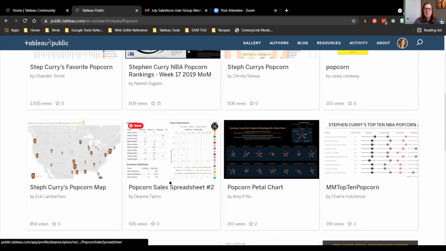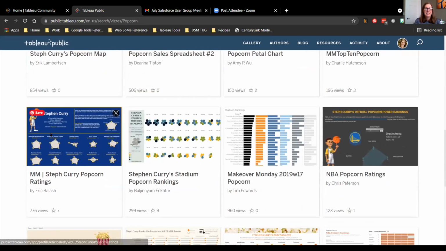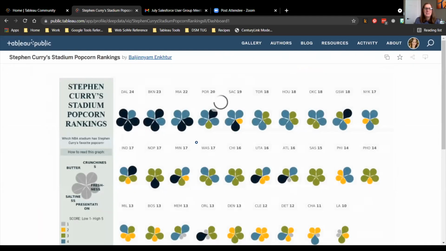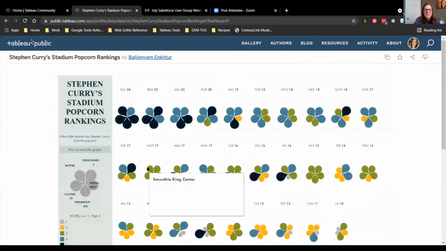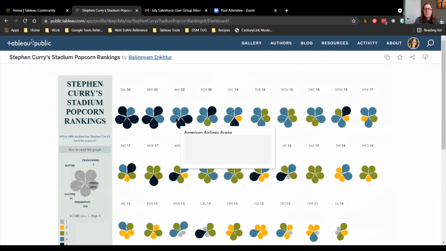Everything with his face on the map. It's a custom shape, putting his face on the map. The different things that he uses to judge the popcorn by, even making little tiny popcorns out of the different ratings he gives them, so it all looks like a little piece of popcorn.